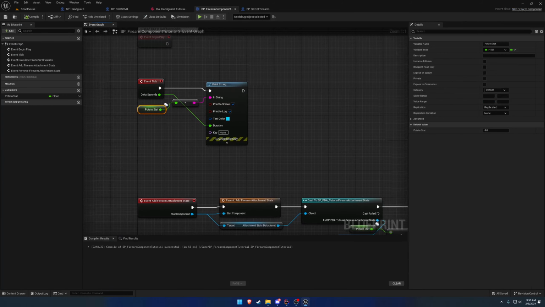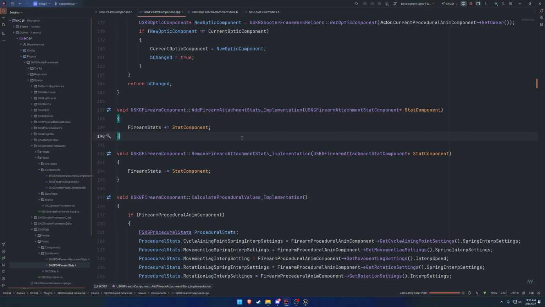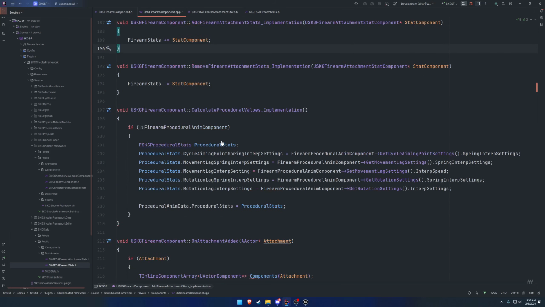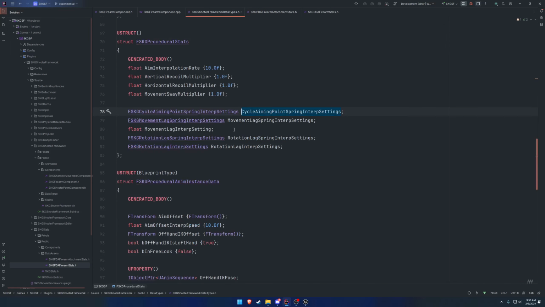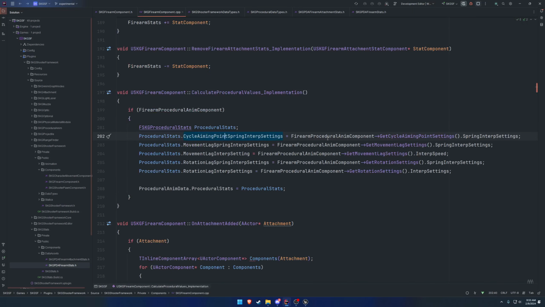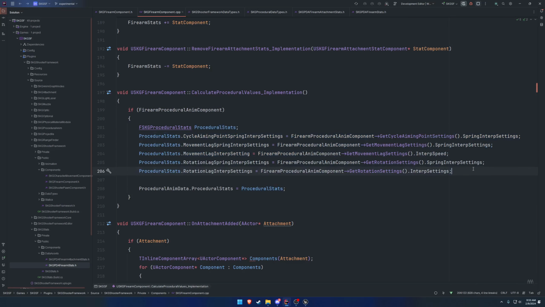Very, very simple. So from here, this is where it's a little bit incomplete, but we would want to modify our procedurals. So for reference, if I go to specifically the cycle aim point interpolation settings, these properties are not editable in Blueprint. I need to actually go through, wait a minute, am I goofing? Yeah, so basically all I need to do is mark these as view properties so that they can be edited, but that'll be in the next update. But pretty much the logic is very much the same as here.